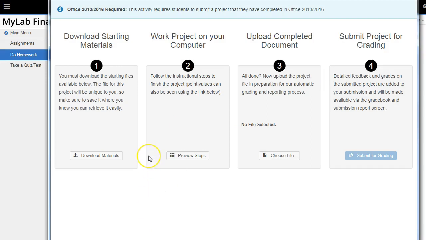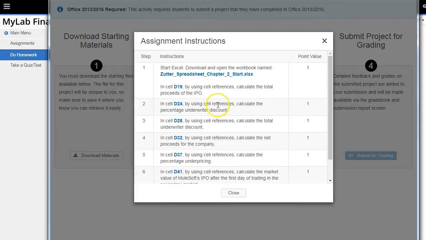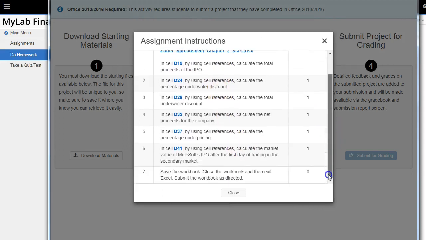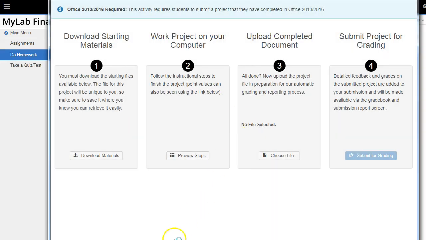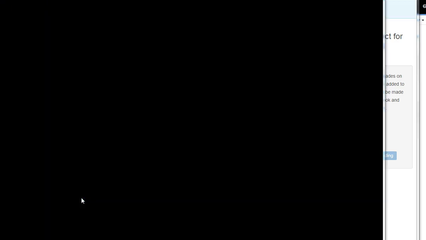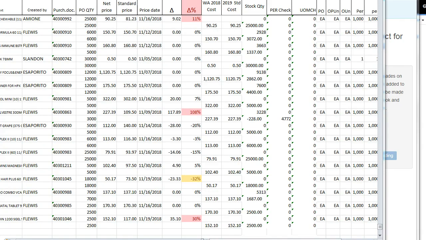Now, the Word file is going to give you the same thing that you're going to see in preview steps. If you click on preview steps, it gives you these steps on what to do for each of the cells. So it gives you the instructions. And if you downloaded the Word document, it will also load that up in a Word document.